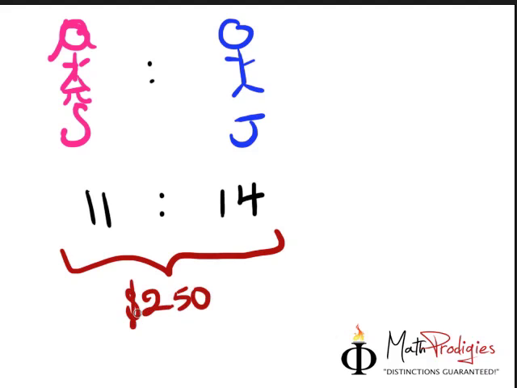Is it very obvious already? 11 units and 14 units gives you 25 units. In other words, 11 plus 14 gives you 25 units, which equals $250. Very easy. So from here, all you have to do is find the difference. The difference is 14 units minus 11 units, which gives you 3 units. 3 units times whatever 1 unit equals will give you the answer.